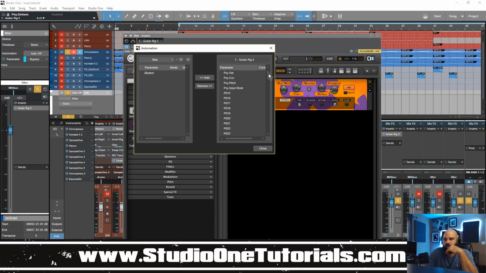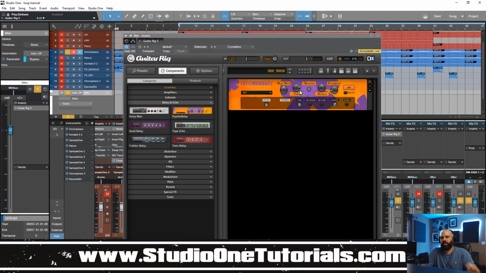So that's why I only put one in, so you could see all of the automatable parameters on the psych delay are here. So you just have to find what you want to automate. I like the way that detune sounded, and here's how I figure out what I'm going to want to automate. I'll just find something, and automation is essentially an extra hand to turn a button.